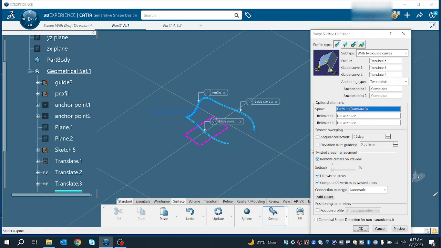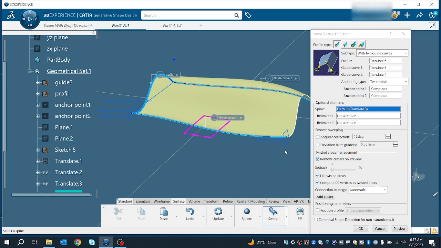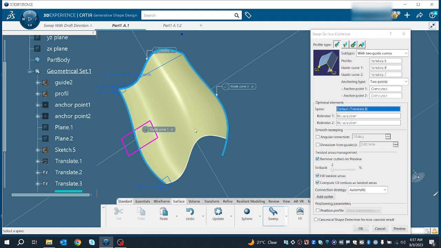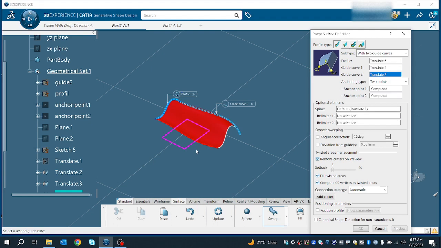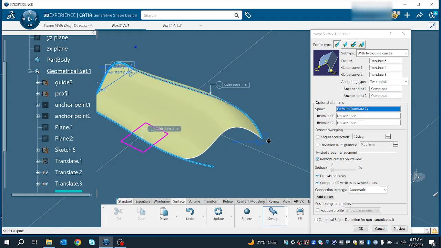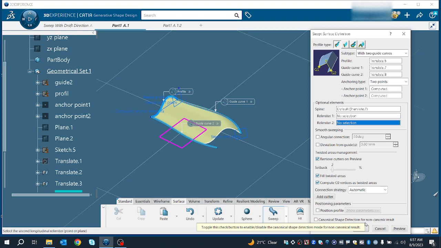Let's create the second one. By default, you can see the plane is created here and it is cutting the surface. Now the second guide curve. Or else let's interchange these: this will be my first guide curve and that my second guide curve. Now in this condition, the swept end plane will be created here and it will cut the surface like this. Similarly, you can use relimiters one and two. Hope you got the concept of this.